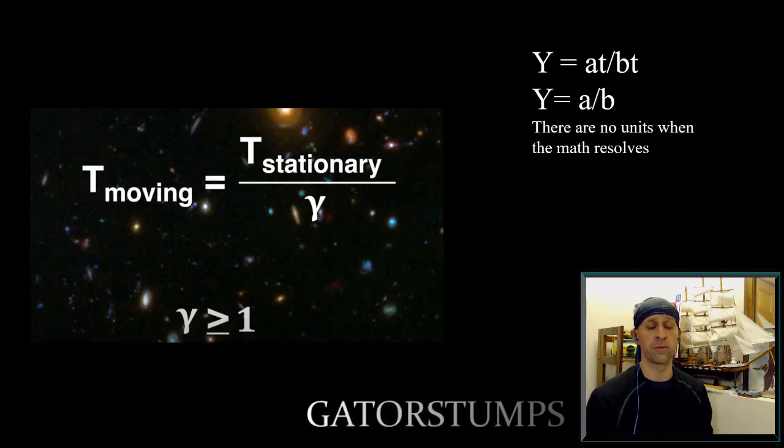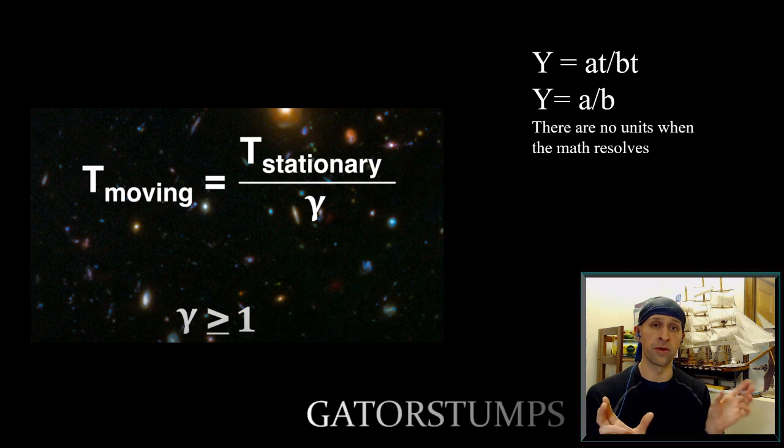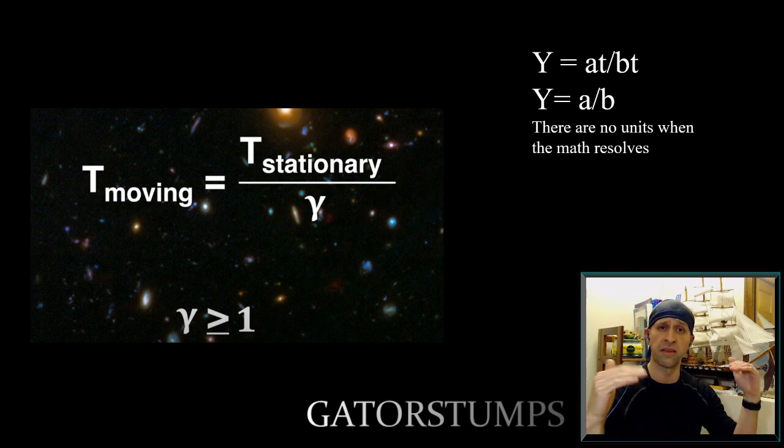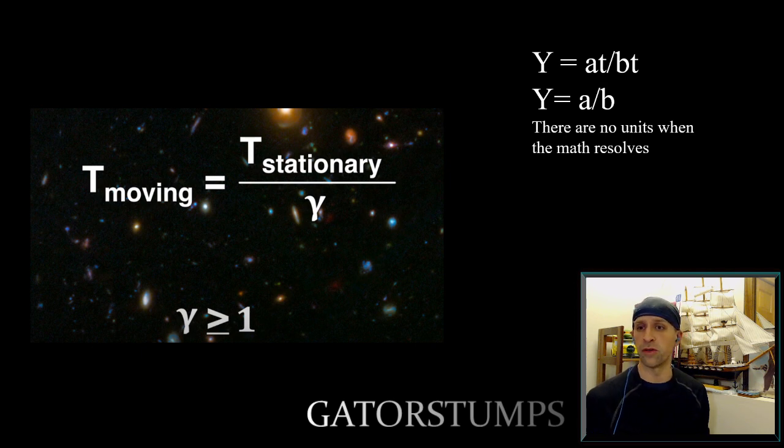The easiest way to explain it is you have the time according to the person who went on the travel, who moved, compared to the person who's stationary, their relative perspective of time, over this variable number gamma. Seeing how gamma is just a number, and t is a time, and the other one is a time, when the math resolves and you start to cancel it out, you have time on this side and time on this side cancels out. You have distance on this side and distance on this side cancels out. When you get all done, there's no variables left in the equation.